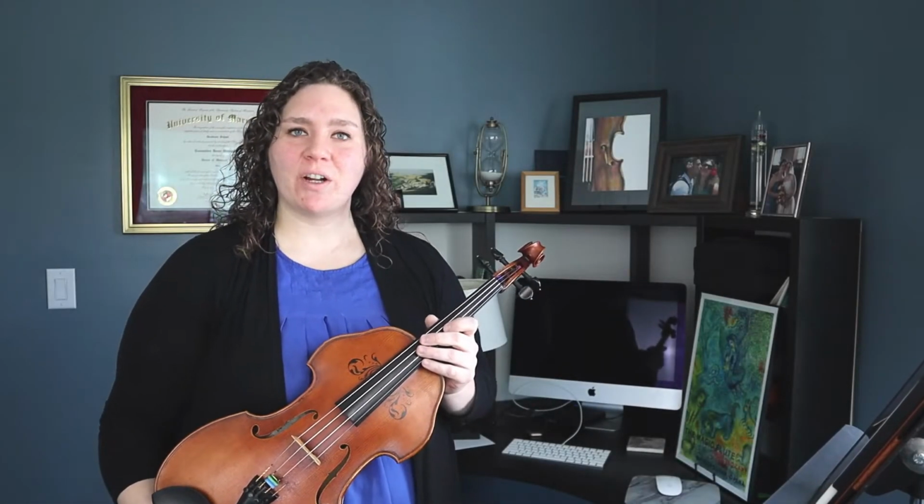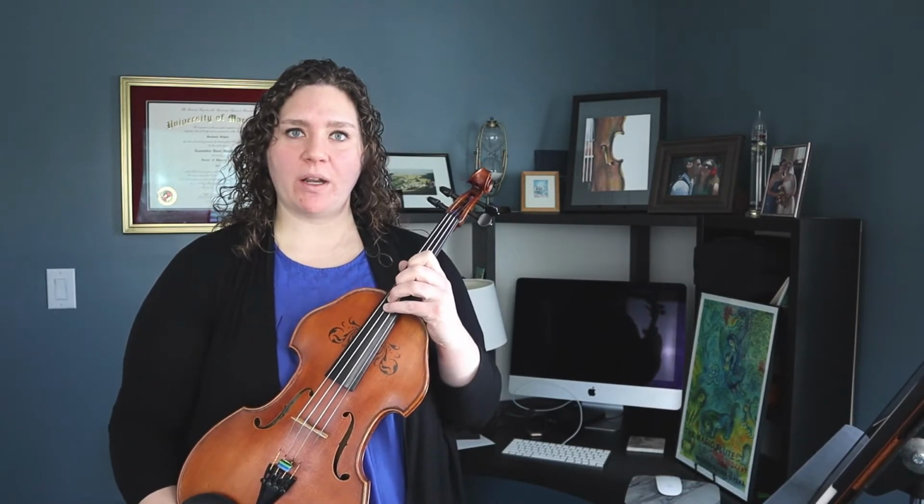Third octave. My fingering pattern is exactly the same as the 2-octave scale. So on the lowest string, 1, 2, high 3, 4, 1, 2, high 3, 4. On the D string, 1, 2, and 3 touching 4. And then on the A string, after we do that high second finger, we're going to shift 1, 2, 3, then again shift 1, 2, 3, 4, 4. And that will complete our octave.